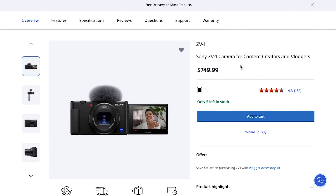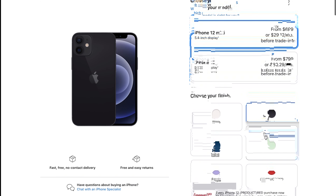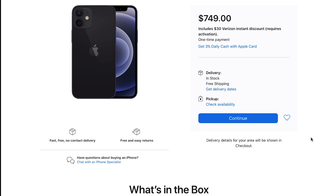In terms of pricing, the ZV-1 is $749 — in South Africa it's about 16,000 Rand, or around 14,000 Rand on sale. You don't necessarily need to buy anything extra with the ZV-1. With the ZV-E10 and the kit lens, you're looking at about $800. For comparison, the base iPhone mini is also $749. I'm an avid supporter of using your smartphone for content creation, but issues like incoming calls while vlogging mean you need to put it on airplane mode — there's nothing worse than your phone ringing mid-content.